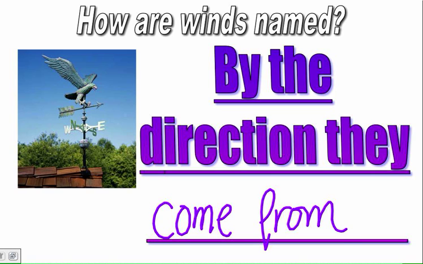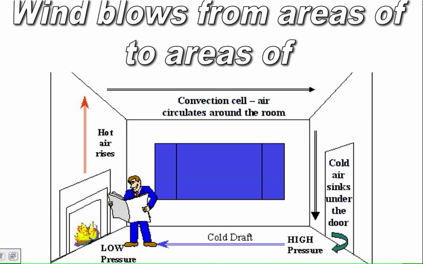So looking at this little weather vane here, we know the weather vane is showing us the wind direction. If the wind is blowing this direction, it's coming from over here, we would then label this as a west wind. So again, winds are named by where they come from. Usually we see those directions in their name, north, south, east, west, but sometimes it can be a land breeze or an easterly wind, something like that.